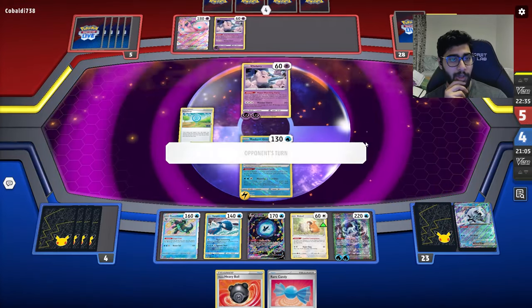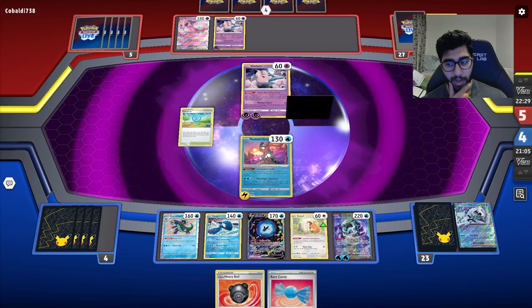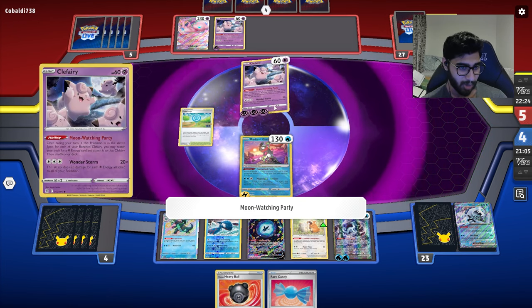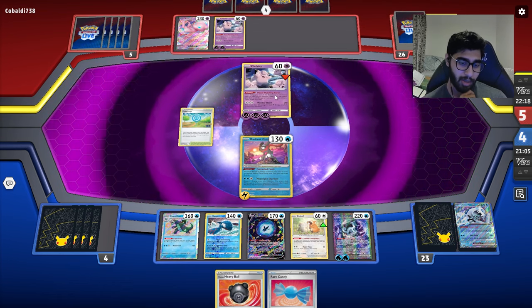How many have I got in here? I have one Bibarel in there. But it's whether they can set up the Clefairy. That's the thing. They can. Is this gonna kill me? I think so. They're gonna have five. 5 times 2 is 100. It's 100, so I don't know if they can.